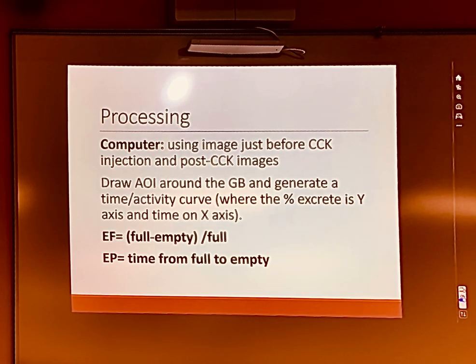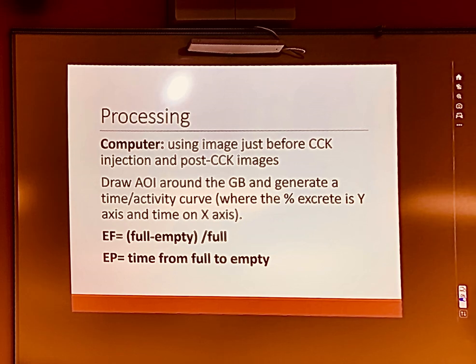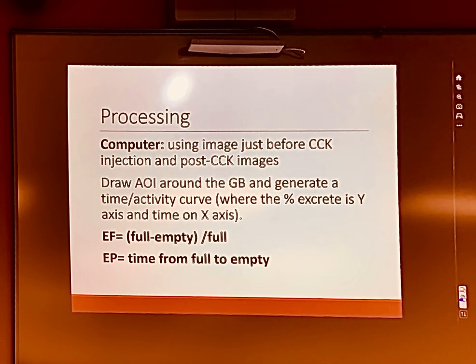So, nope, actually, the easier way to do it is ejection fraction is pre-CCK minus post-CCK divided by pre-CCK. Because I think that is easier to understand than full, empty, full. Because it tells you which one goes where. And then, of course, times 100, because we like times everything by 100 to make a percentage. So pre minus post divided by pre times 100. That's your gallbladder ejection fraction calculation.